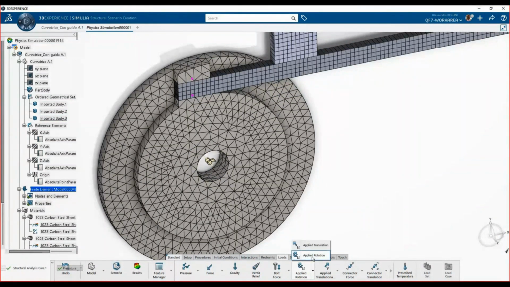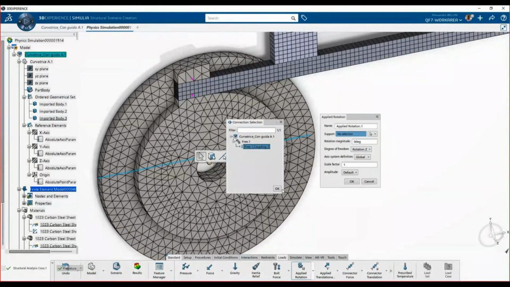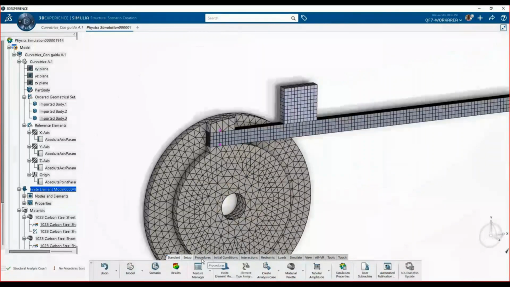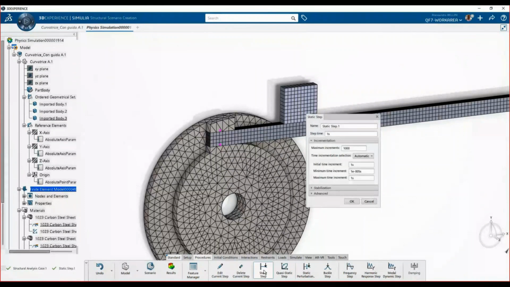I can apply a rotation to the center of this coupling of 180 degrees. And this is the first step. And in the second step, I can just revert it back very easily. So I can define another step. It's another static step.